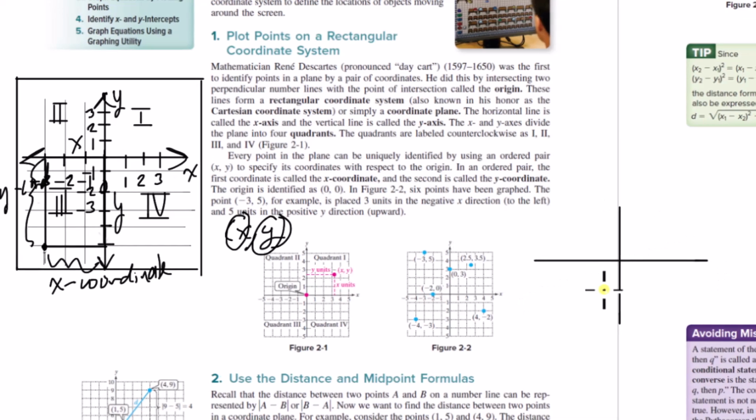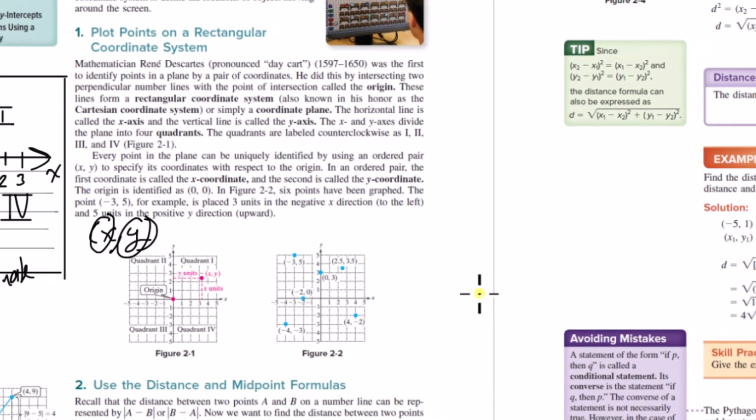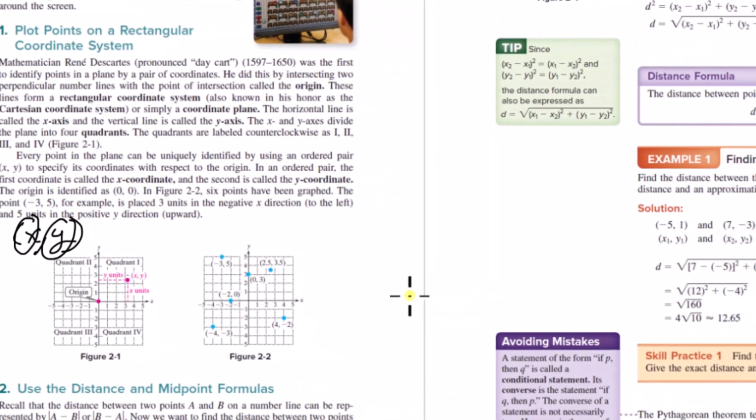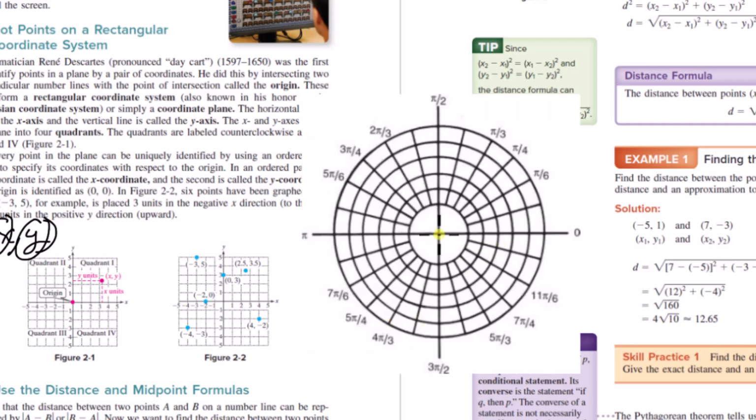Now, it is important to note, and I'm going to talk about this more in the next video, that you can use any coordinate system you want. And you can graph points, you could graph equations with any coordinate system you want. So here's a polar coordinate system in a plane, but in 3D, this would be cylindrical. No matter what, the dimensions are going to be the same. So to map out all points in 2D space, no matter what kind of coordinate system you come up with, you're going to need 2 dimensions.